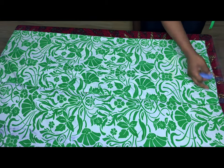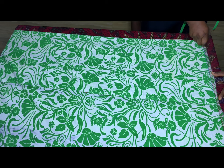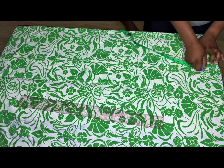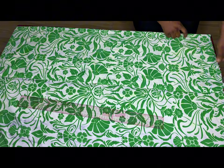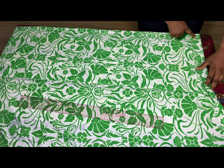So I've gone ahead to fold my fabric into two, and I've secured it with office pins. So I'll go ahead and draw a straight line. This will serve as my starting line. So now from my starting line, mark 2 inches. This will serve as your waist. You'll be inserting a waist elastic band to it, so it will serve as your casing for your elastic band.